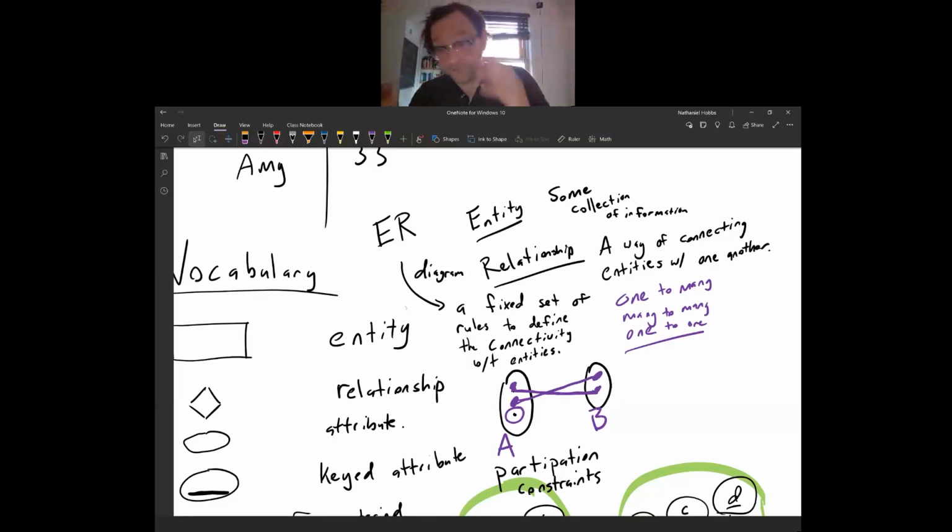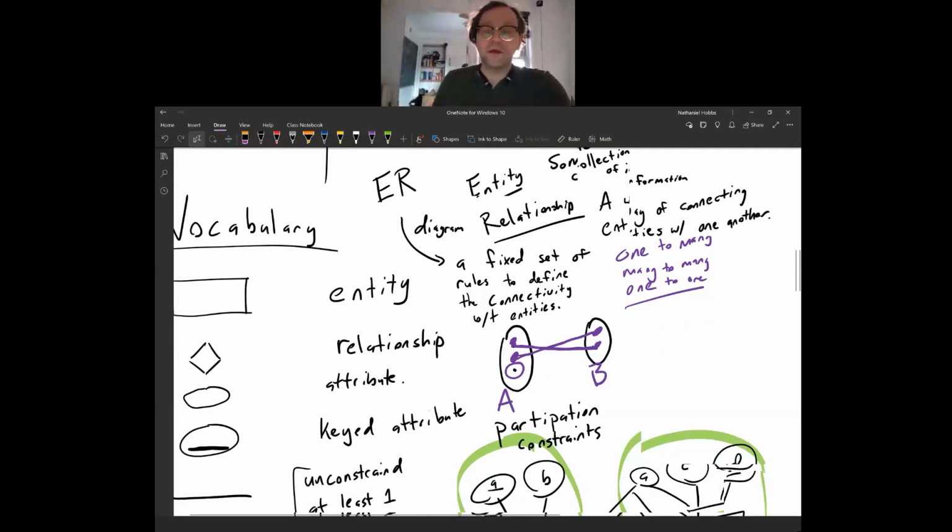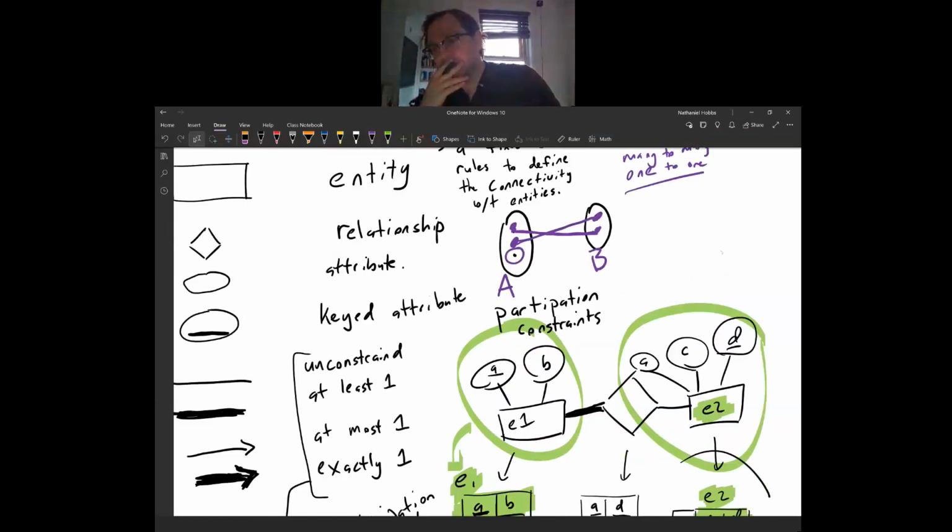Okay, so these are the kinds of relationships. It's going to be useful to be able to shift perspective into different ways. Sometimes it's useful to think of things as sets, other times it's useful to think about things as tables. They're actually both, and so that's why it doesn't matter how you think about it.